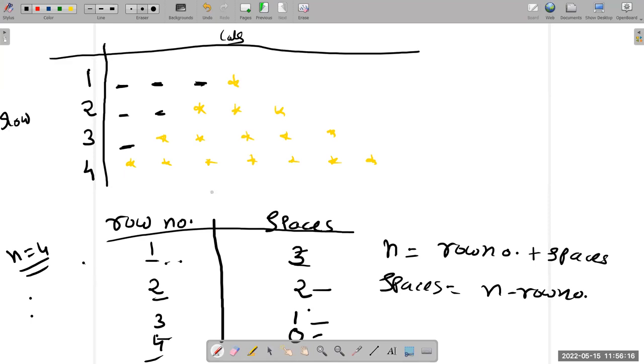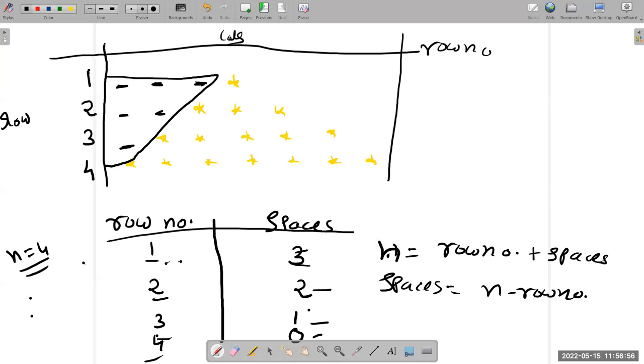Okay. And can I also say, so my spaces are clear? So I have cleared this much of the triangle. So I am just only left with the stars. For the stars, you can also observe with the same thing, that if my row number is one, there's less space here, so I'll just make it again. Okay. So this is my row number and this is my stars.